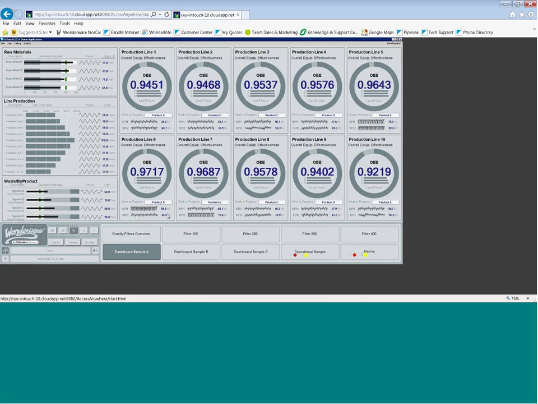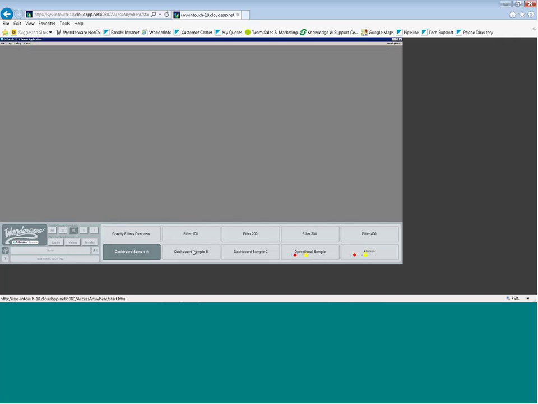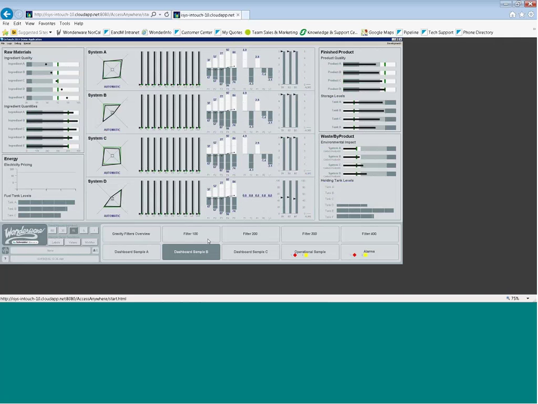I've got probably 30 of these trends on my screen, and they're very lightweight. I can use them as much as I'd like, and they don't take up a lot of system resources. Even though they get the data right from my Wonderware historian, I can put lots of them in here, and they don't take up a lot of space. They don't take up a lot of memory and CPU, but it gives me more context of what's been happening over time. Just a few other dashboards here.